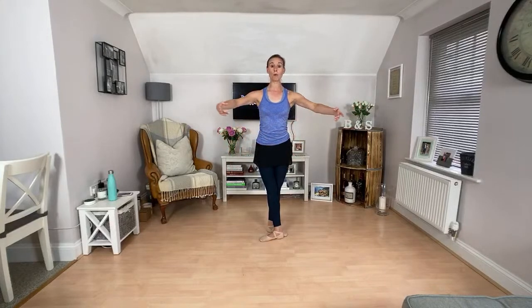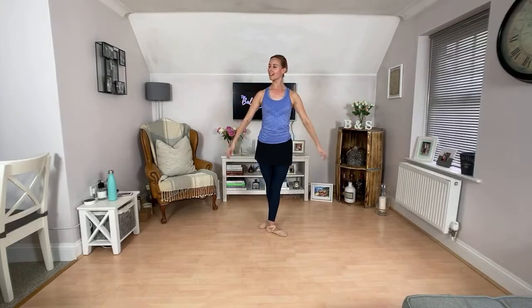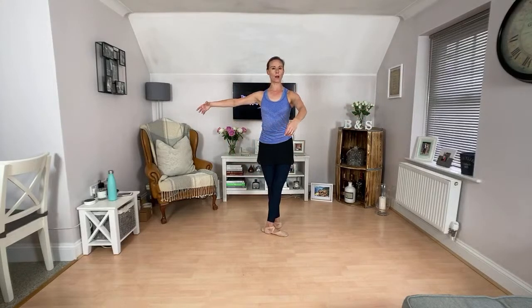Arms down. And just a port de bras, we go with the left and close and side and close and back and retiré passé port de bras. We go arms up and side and back. Prepare your arms for a pirouette. Here we go. So everybody, we'll all go.